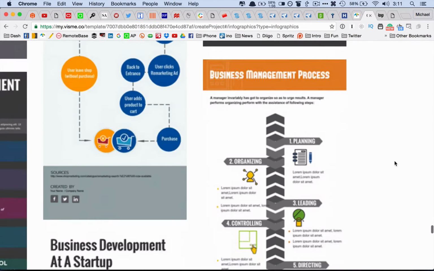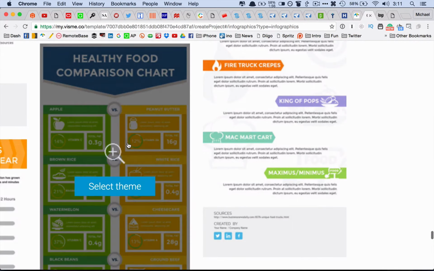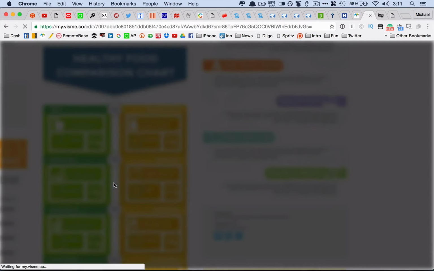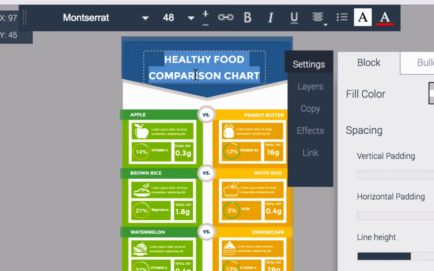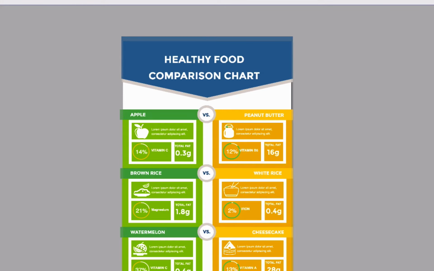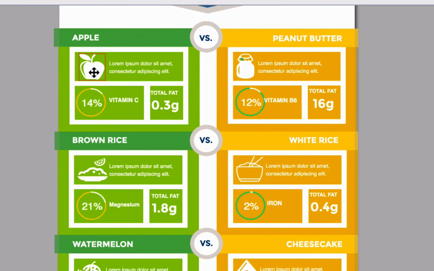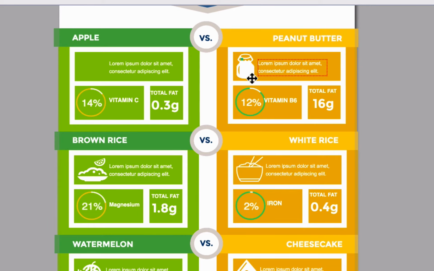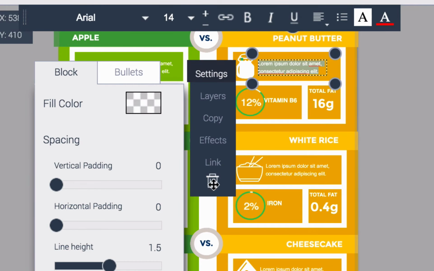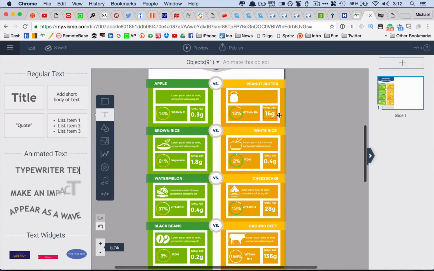Basically, once you select that, so let me just go back, and I'm just going to say, yes, select that theme. Okay, and then you get this, right? And so my next step was really just modifying everything. I changed the title to something else, changed the content, so I'm just going to go in. And obviously I didn't want the apples, so you just click on whatever image or text and just hit the delete key here. So my first step was just getting rid of some of the stuff that they had in there and deciding I'll use this piece and not that piece.